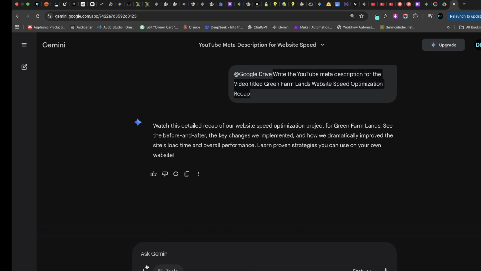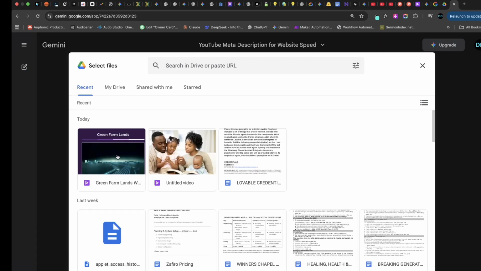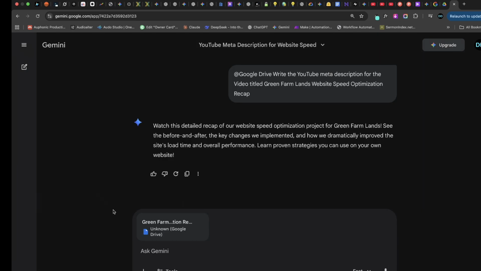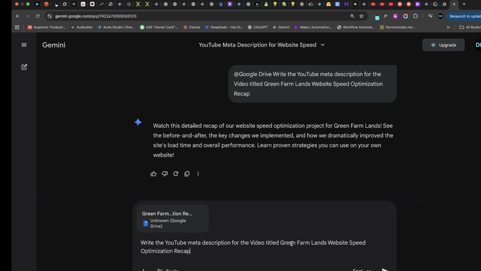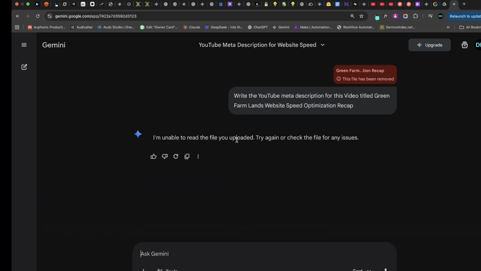So what I'm going to do is I'm just going to click here and click on add files, add from drive, and here is a video. I'm going to click on insert and I'll just paste that text there for this video. Title that. So it's going to go ahead now. Oh, it tells me it's unable to re-upload that. But you get the point, how to use Google Vids to create videos which you can upload on YouTube and make a lot of money.